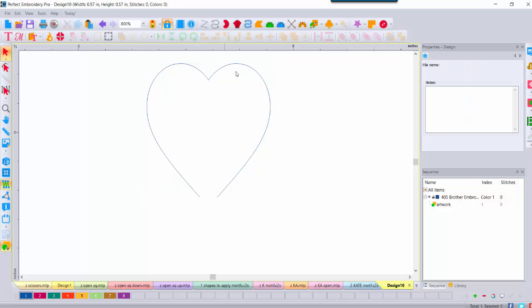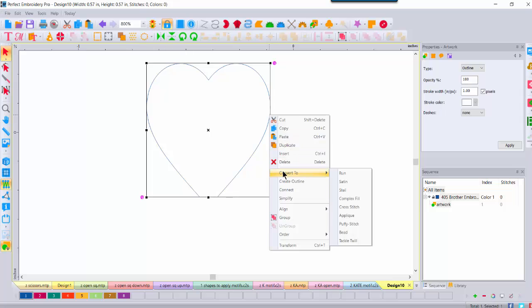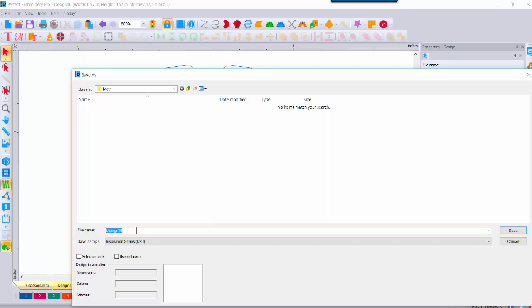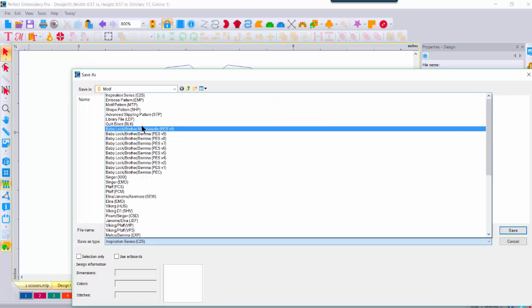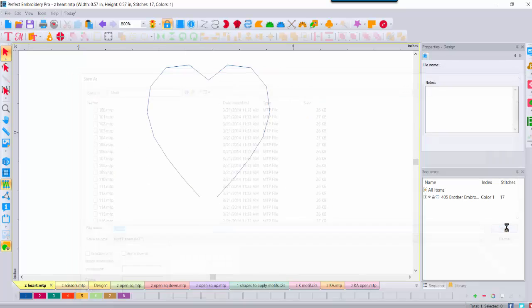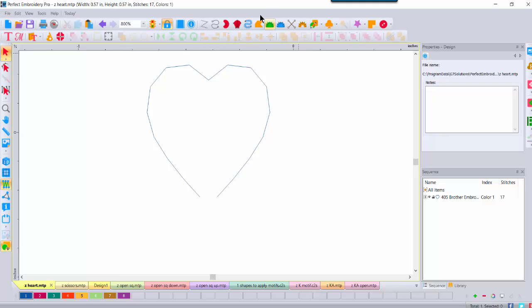We did do our open box, and it's going to give us the same type of look, but because we have chosen the heart, it really is quite fun. So I do need to select it, right click, convert to run. Remember, that's one of the things we have to have happen. At this point, we will do a file save as. I need to change folders by choosing the motif. I'll call it Z space heart. Go ahead and save, and then let's apply it.